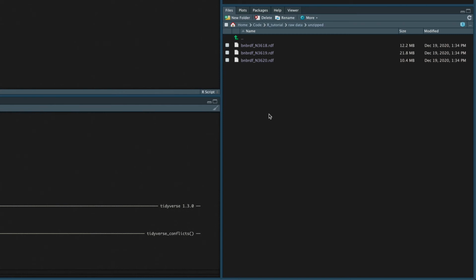However, this has consequences for our directory structure. If the recompressed files are stored in the same directory as the RDF files, and that's what's going to happen here, when I gzip these RDF files, the .rdf.gz files will appear in here, in unzipped. So that folder name unzipped wouldn't make sense anymore, because we'll have a mix of extracted RDF files and compressed .rdf.gz files. Instead, we can keep everything in the zipped folder, because ultimately all of the files we're keeping are zipped in some way.